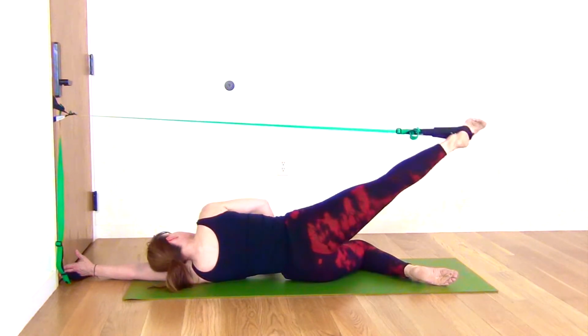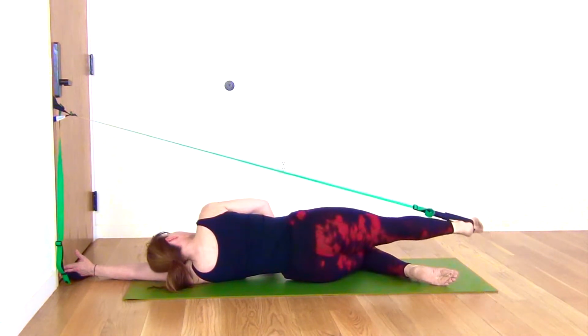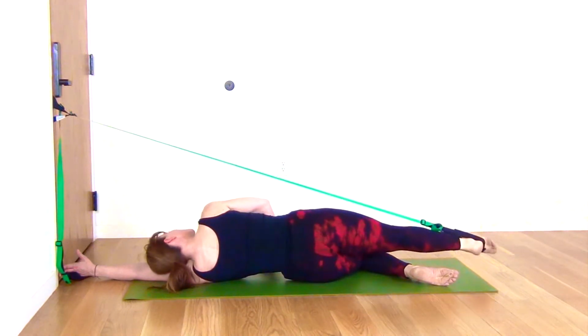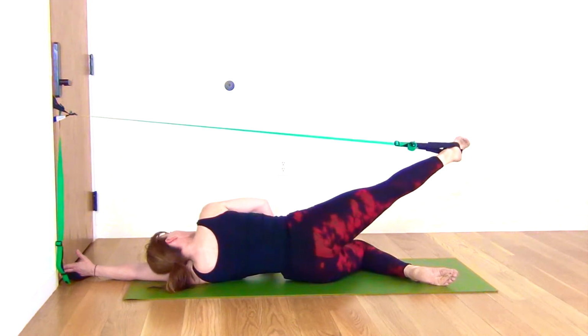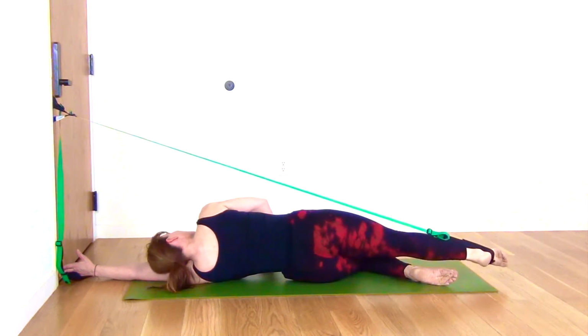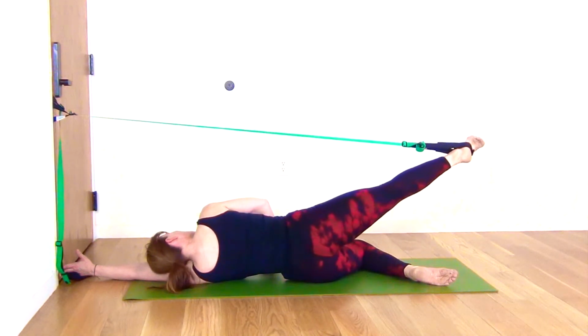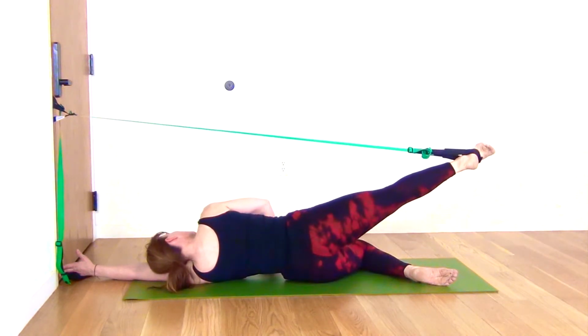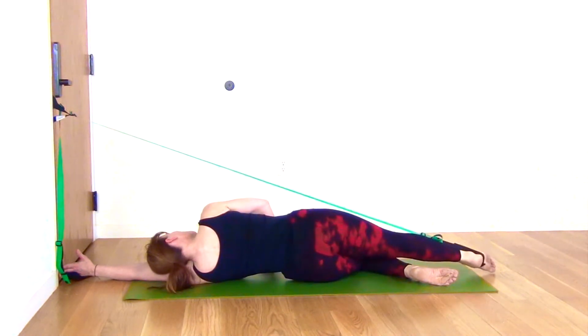Very good. And let's have one more. Now we're going to go ahead and change that direction. All the while, lightly pressing that support knee into the mat, especially on the rear half of the circle to help stabilize.